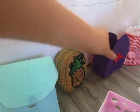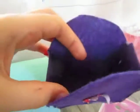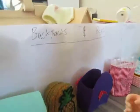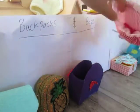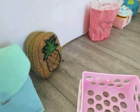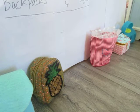Oh, and there's this one, but there's a lot of room in there, but it doesn't close. Can I pick two? No, Katie, only one. You'll need one backpack. Okay, then I guess I'll pick, ooh, there's also this one right there. That one has a lot of room. Okay, but I think the straps might be a little too small for me. I'll pick this one. All right, guys, Katie picked this one, just this cute little one. Oh, and it takes up a lot of room in the basket, so I'll just carry it.